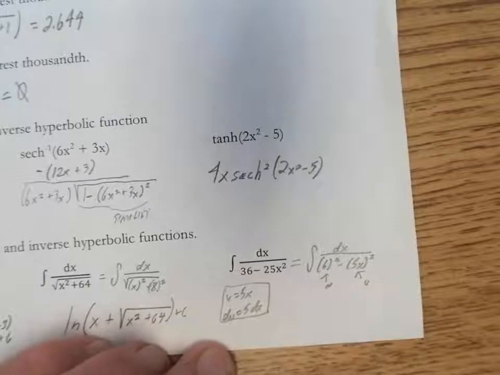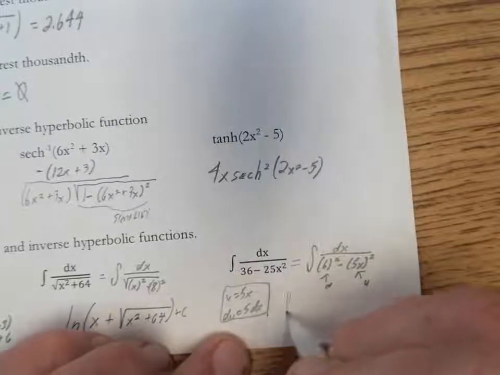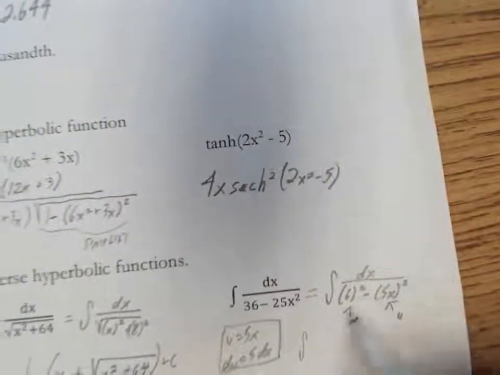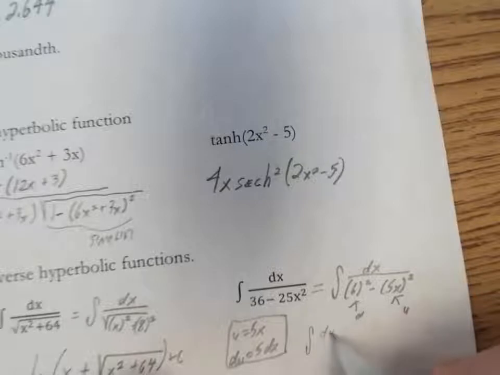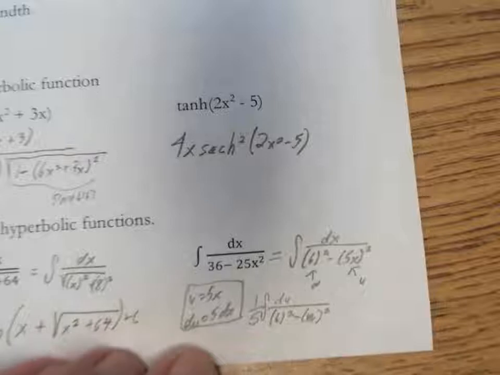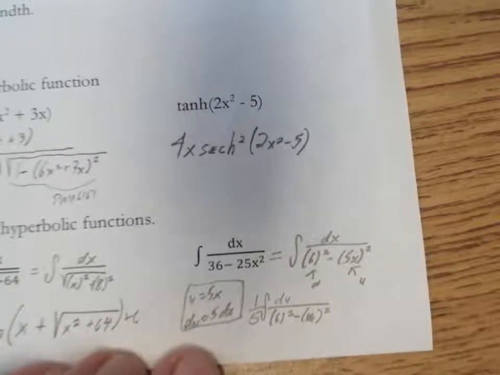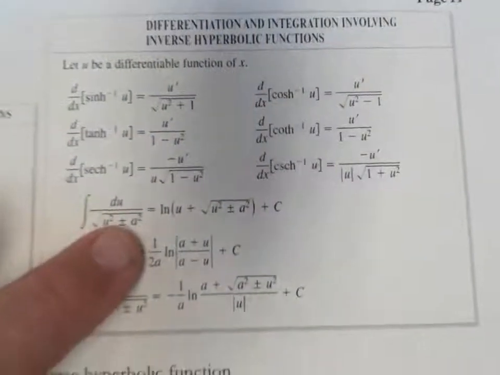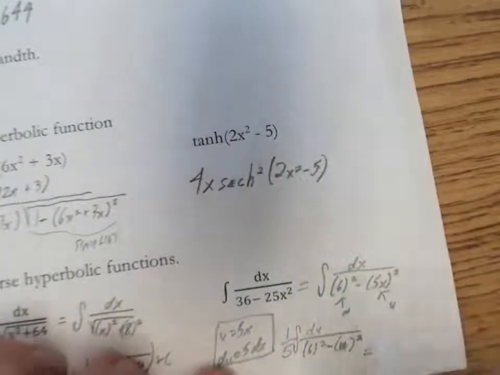That gets me to there. So I can then rewrite this in a small window here. The dx would become du, and I'd have a 1/5 out in front of that. I'd have a 6 quantity squared minus a u quantity squared. Then I can integrate it using the rule up top there again. That's going to be this middle one right up here: 1 over 2a, and then the natural log of everything there. And I can just go ahead and make my substitution as we go.